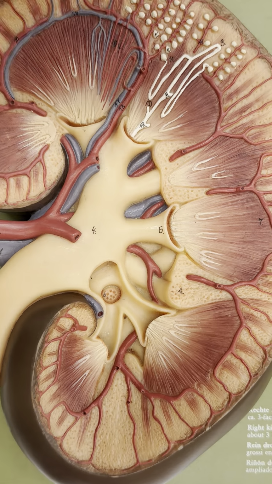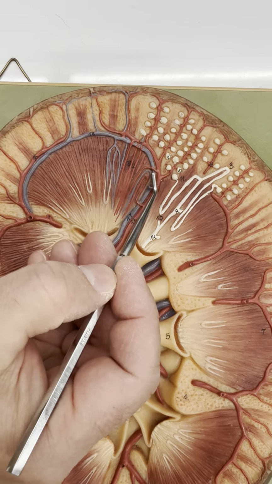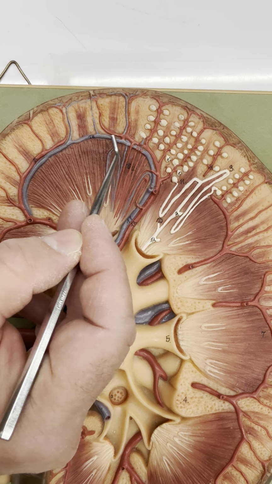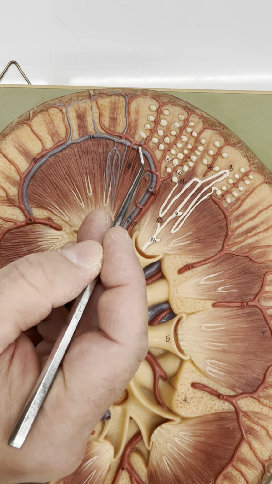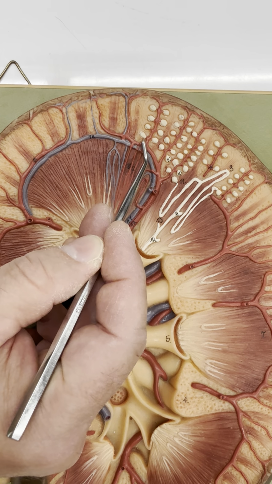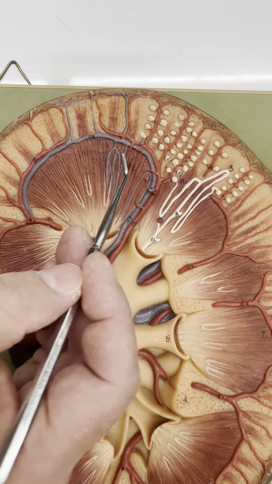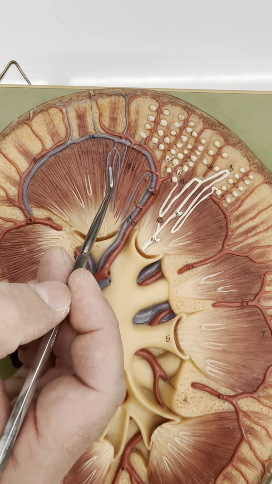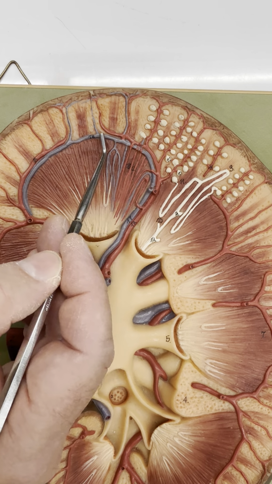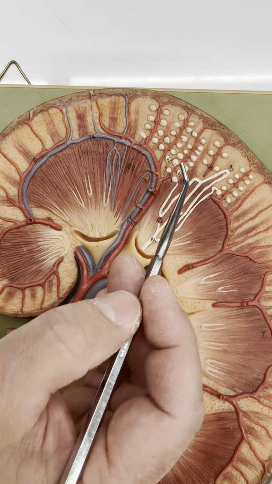Let's just zoom in a little bit on this area here. Now, when the interlobar arteries come up and move above the pyramids here, now we call them something different. So these are known as the arcuate arteries and veins. So artery in red, vein in blue again. One way to look at it is they're between the medulla and the cortex, or another way to look at it is they arc over the pyramids. So those are the arcuate arteries and veins.